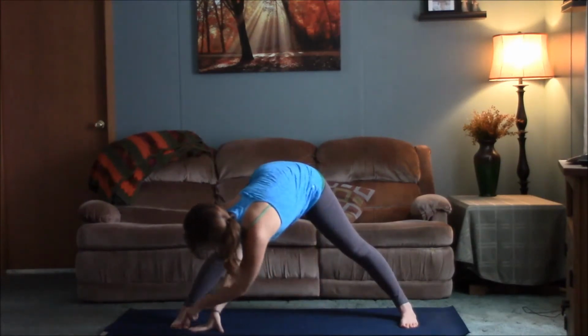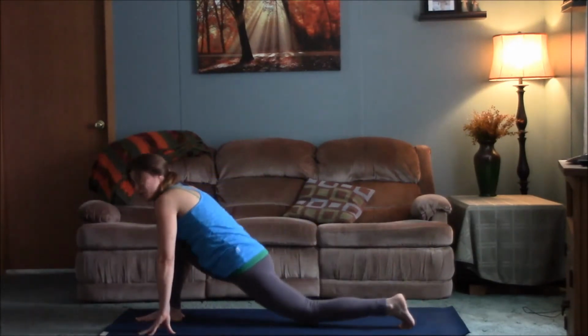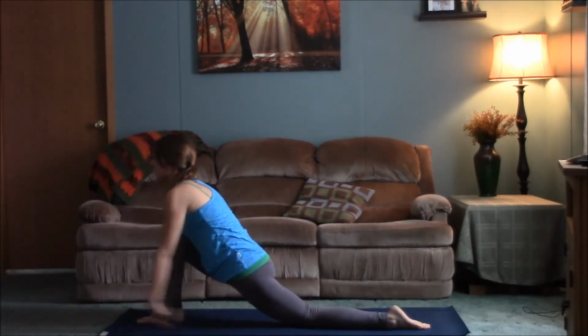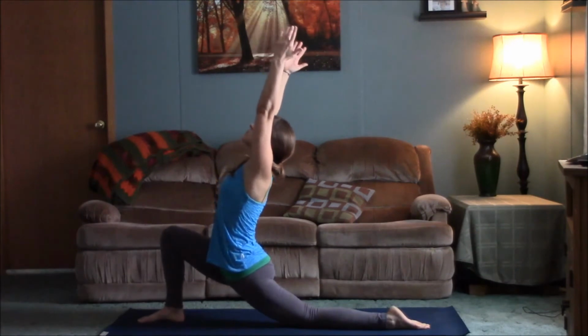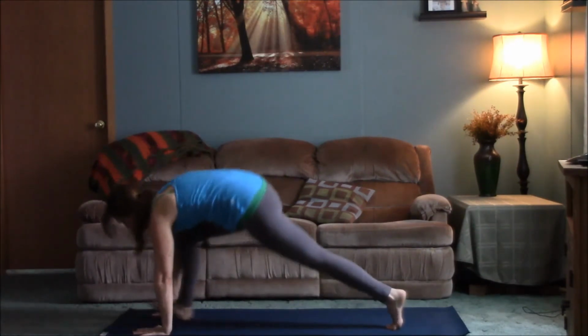Start to walk the hands toward the right foot. Spin the toes toward the top of your mat. Coming back into your lunge. Inhale, reach your arms high. And exhale, bring the hands down. Step it back, downward dog.